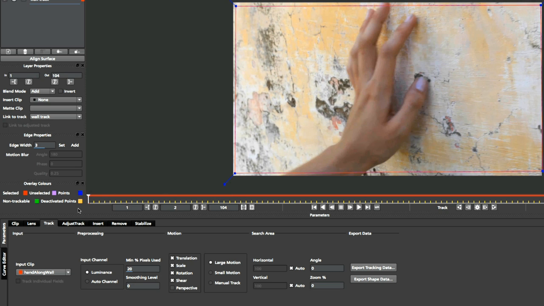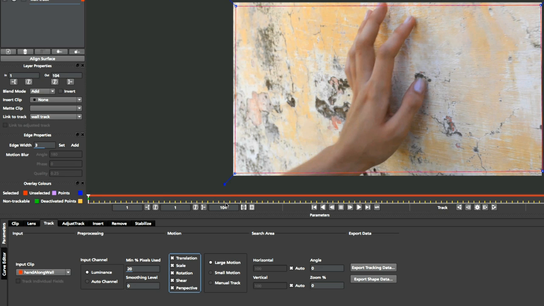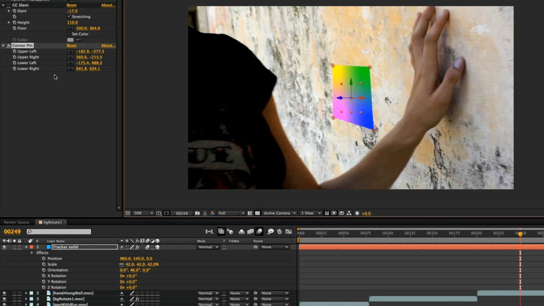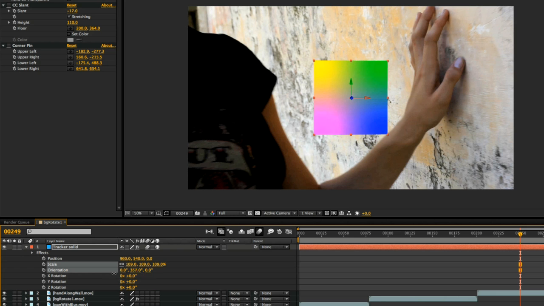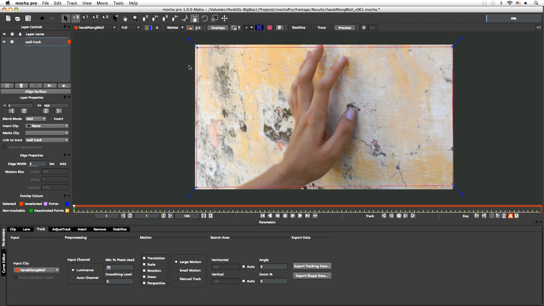But in this case, the perspective is going to be fantastic to use because we've got a flat surface that's moving significantly in perspective over time. So it's doing, scale this back up. So it's doing a significant change in perspective rather than something the shear will be very good for, which is just where it's doing smaller stuff going in here, or if it wasn't a flat surface, which we will see in just a few moments. Now I'm going to turn my mats back on for a second, and again, as normal, turn this down a little bit.